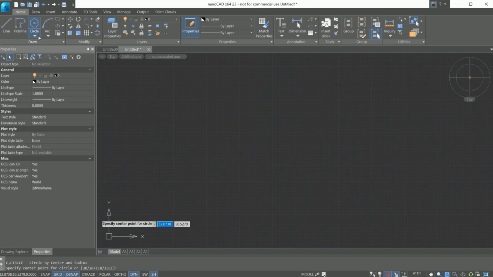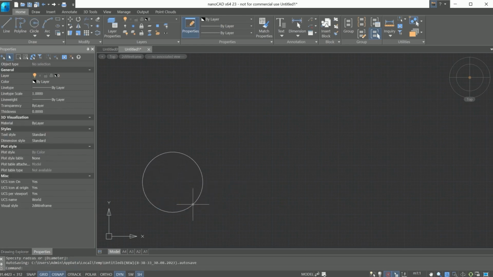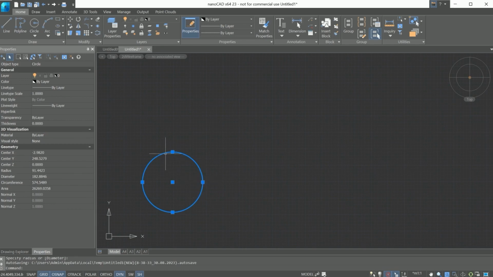We'll give all these options a shot, but for now, we'll go with center and radius. Select it and check out the editing grips. Each of them has coordinates.